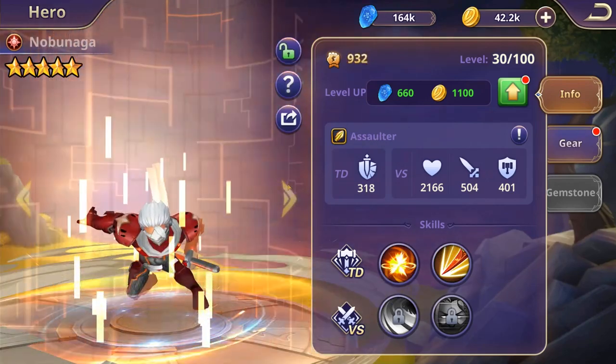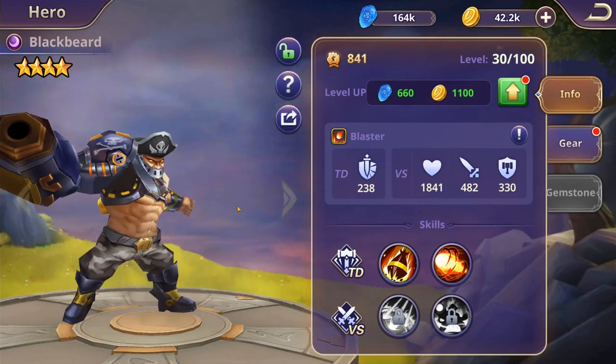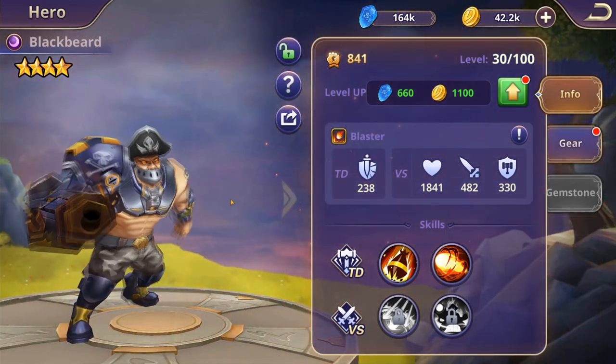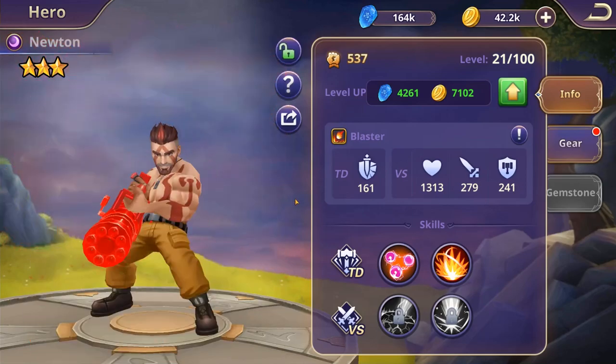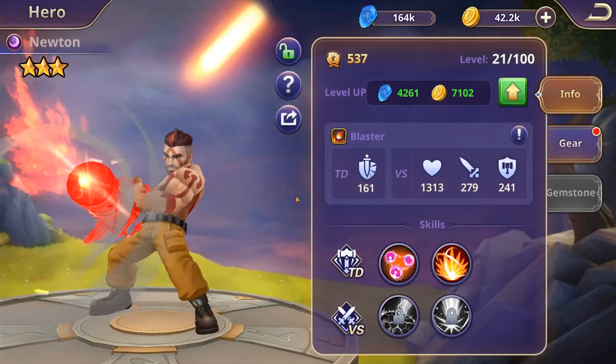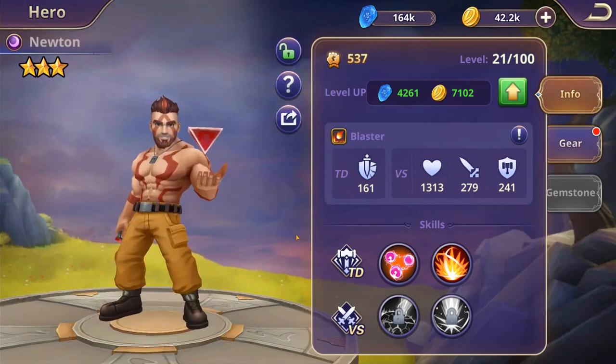So that's that. We have Nobunaga over here, reimagined as a cybernetic ninja. We have an orc reimagined as a cybernetic pirate. We'll take it. We have Newton here, which is just a dude that works out at your local gym in cargo pants that can't keep his shirt on for some reason. Like, dude, put your shirt on. We ain't trying to see that. Just bench press and get out of here.